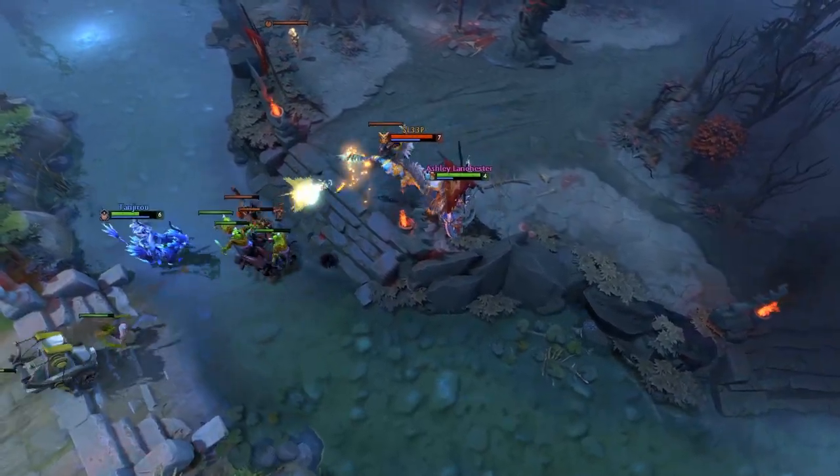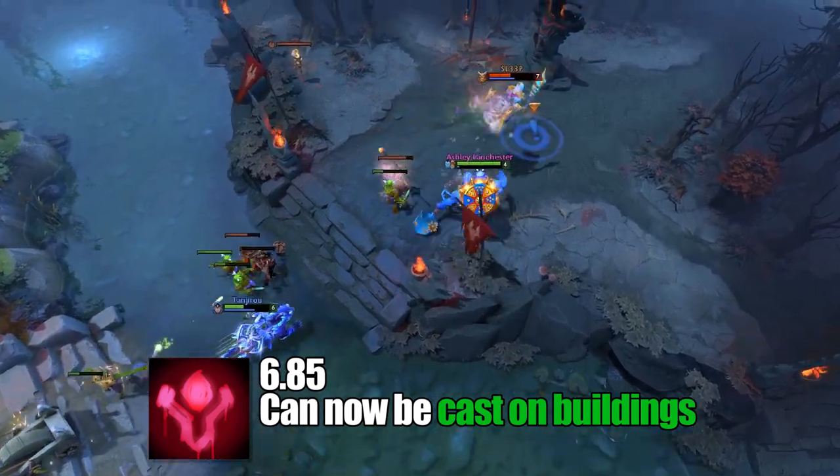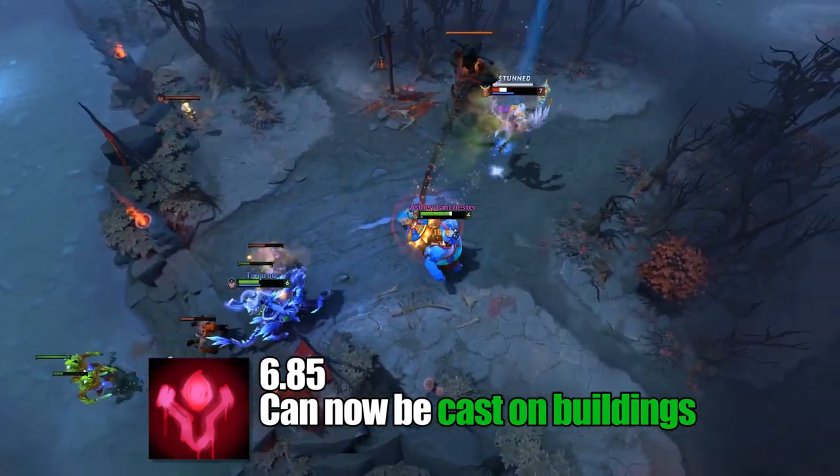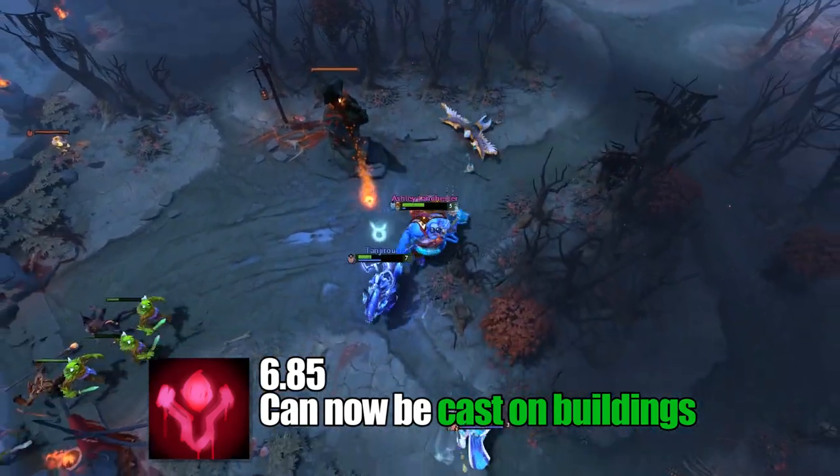In 6.85, Bloodlust could now be cast on buildings. In a similar vein to Lich or Treant Protector, this gives your towers another way to deal with oncoming sieges, and it'll definitely make an enemy team reconsider before engaging around your buildings.